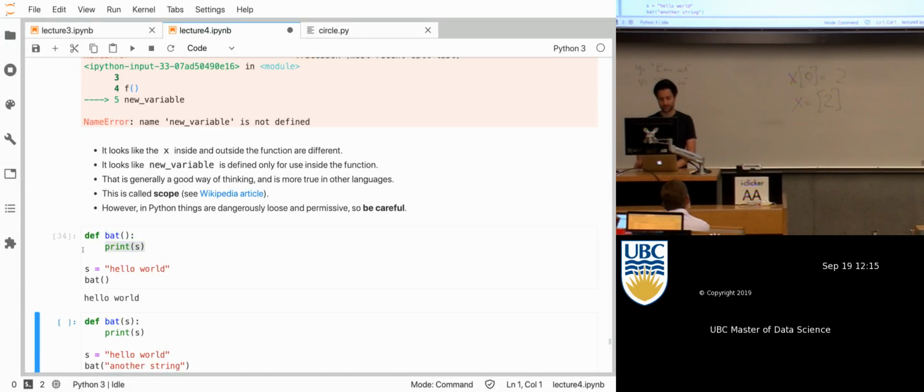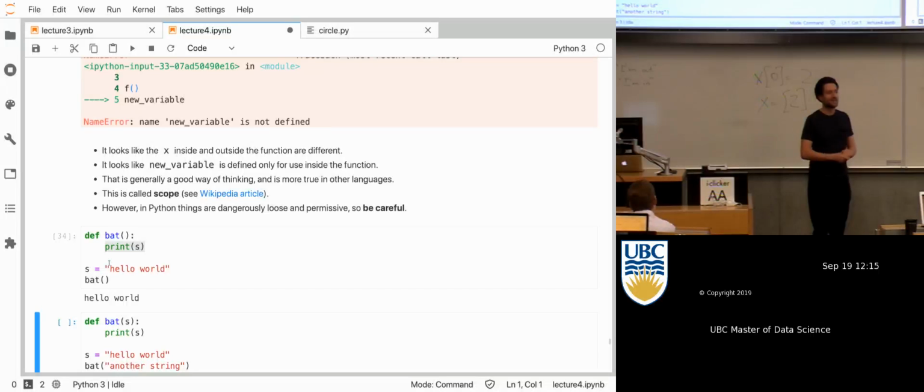And it can, which I'm not personally a fan of, and I really don't want you to write functions like this. If you need it, just pass it in as an argument, so someone can see all the things coming in.